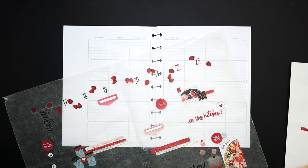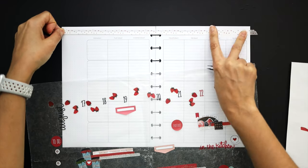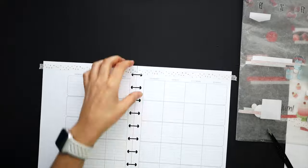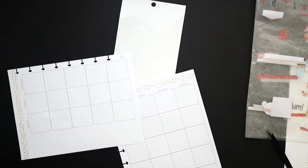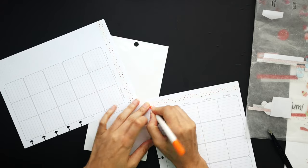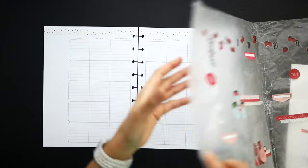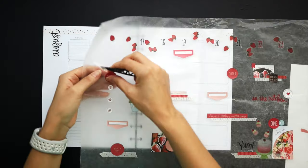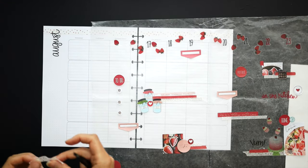I should have just waited and done it, but once I get the washi down on the sheet, it does not come back up. I mentioned this before, the paper is very sticker adhesive. I don't know how to best describe it, but anything washi sticks down really well to the page, no matter what. I'm starting to think it's because the paper is so smooth, which is nice. It's got a nice feel to it, but there's no texture, so it's adhering completely to the page surface when it lays down. So stickers are much harder to adjust once they're laid down on my inserts, on the paper that I've decided to use.